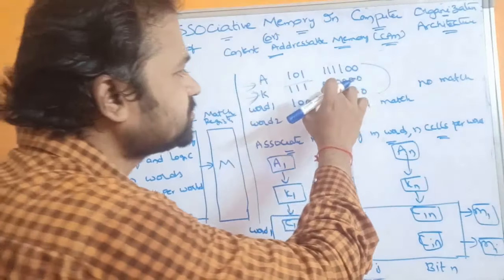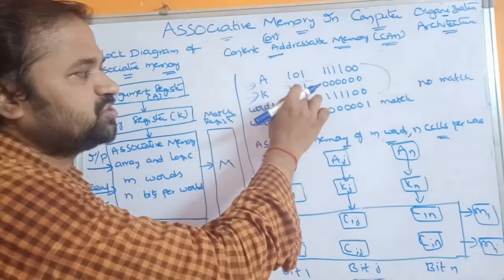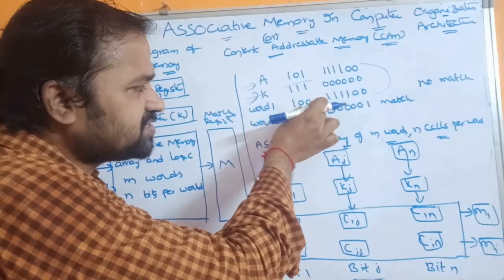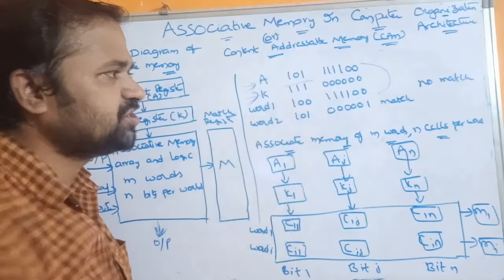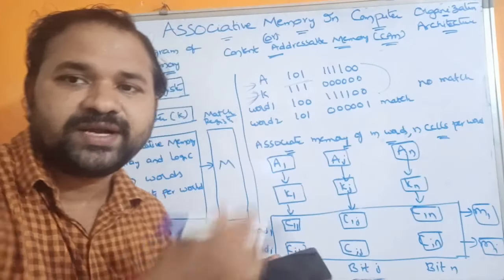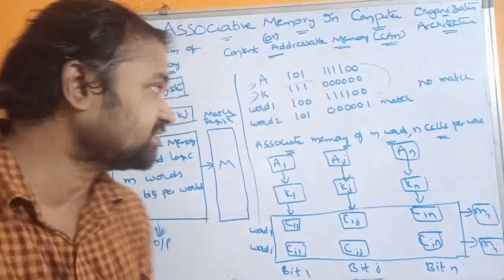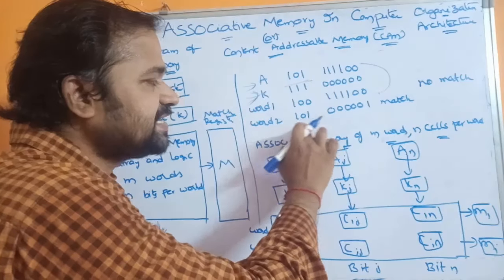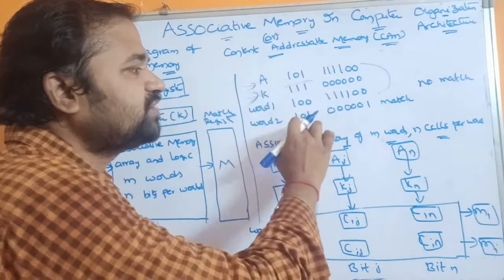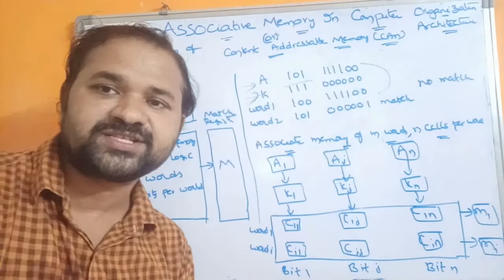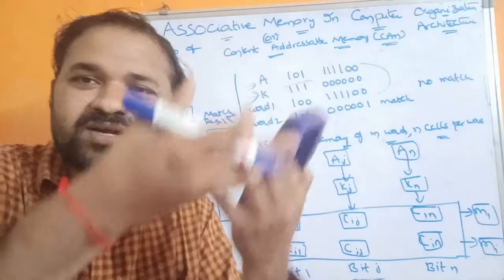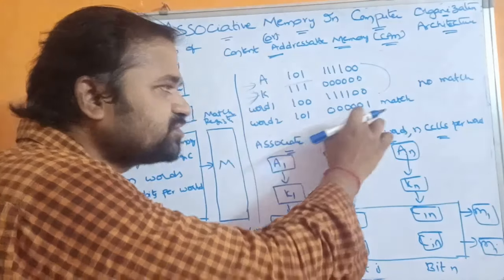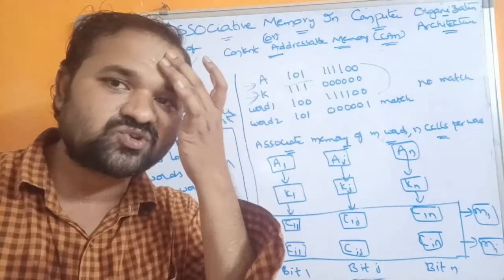Okay. So here the first 3 positions are 3 ones. So the first 3 bits of the argument register are compared with the first 3 bits of the word. So 101, 100, no match. So no match is found. So CPU doesn't execute that instruction. Next, if you take the second word, the first 3 bits of the argument register are 101, whereas here the first 3 bits of the word are 101. So 101, 101. Both are the same. So a match is found. So that means a part of the word is found. A part of the information is found here. So now CPU executes this word. Okay. So this is the advantage of the associative memory.